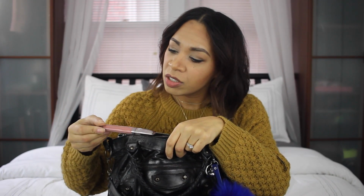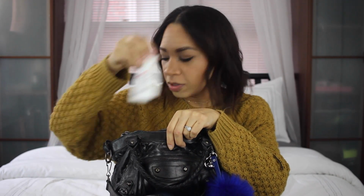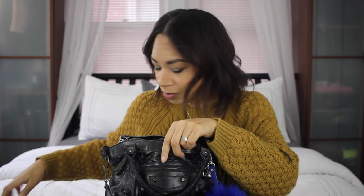All right. So inside the pouch, I have a lip gloss, and this is an Urban Decay Revolution lip gloss. Lotion. Of course, you need some lotion. This is Palmer's Coconut Oil Lotion. Wrinkle Release. I mean, who doesn't need this when you look a mess, when you go to work and you sit on a train all day and your clothes get all wrinkly, and you just spray this on your clothes and just kind of give it a tug.